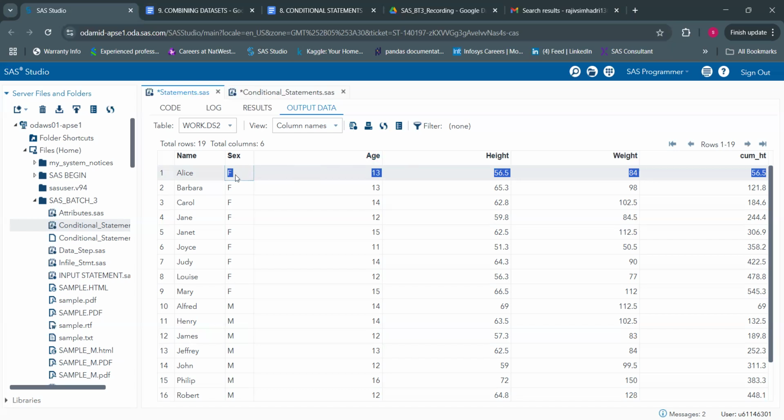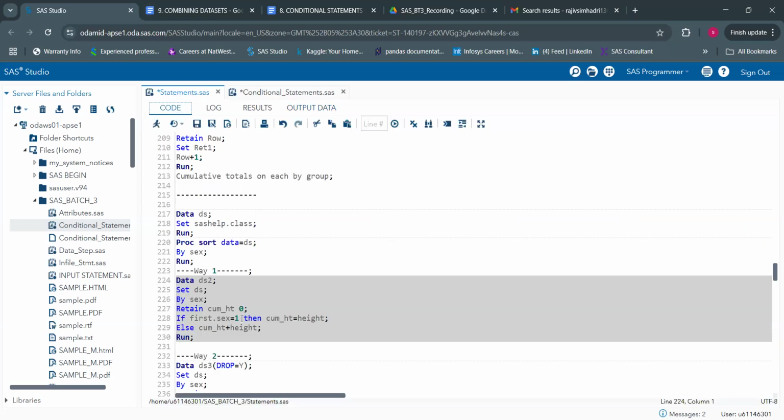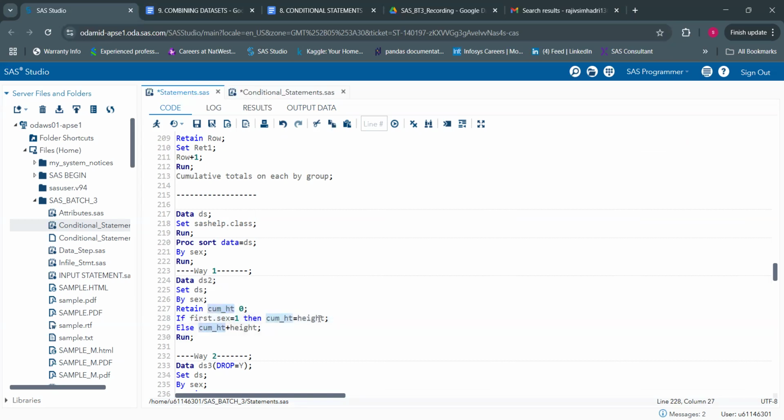So that is the first occurrence of F, female, which is 56.5, right? Yes. So as per the condition, if FIRST.SEX equals 1, then cumulative height equals height. Place the height value 56.5 in the cumulative height.